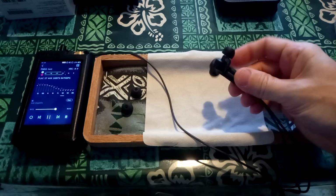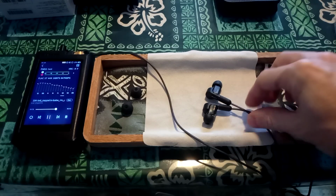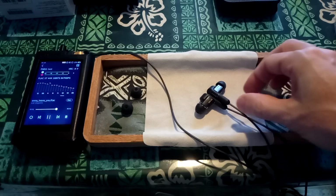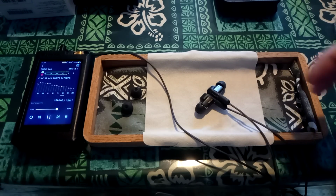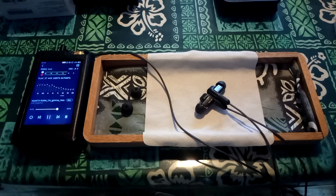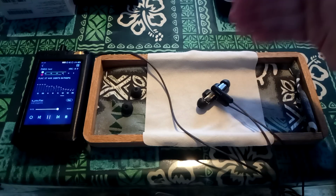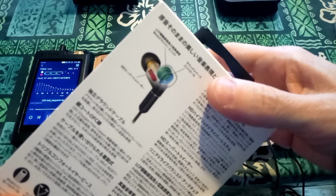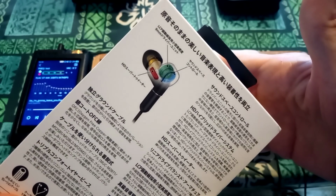So if you like vocals, you would probably really love these. They definitely have bass. Treble is the thing that I'll get my brain around, but I'll do this with a review, and I'll do it head to head with some Chi-Fi hybrids. So this is the Sony XBA-N3. If you like your vocals, and who doesn't really, you'd definitely love these. If you want your vocals and you want exquisite detail in the treble, I don't know about that yet. Bass is definitely okay, and bass is not bothering the mids, because it appears that the way that they've crossed it over is working.